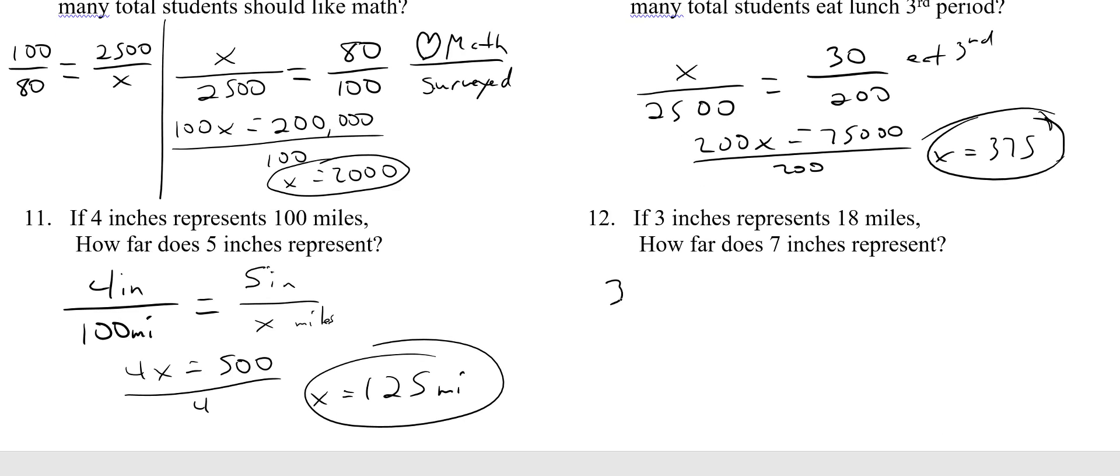And then our last problem, 3 inches represents 18 miles. How far does 7 inches represent? So make sure you put the same units on there and put an x on the bottom, cross multiply. So 3x equals 126. You can put that in your calculator. Divide both sides by 3. x equals 42 miles. Again, it makes sense. If 3 inches is 18 miles, well, isn't 7 more than double the number of inches? So more than double 18 is going to be, double 18 is 36, so it's got to be a little bit more. That's why you get 42 miles. So that's it for worksheet 5. Worksheet 6 is actually just another day of the same material. So you guys should just try all of worksheet 6 and then check it with my video, but I will do all the problems with worksheet 6 in the video. That's it, math fans, have an outstanding day. Adios. Goodbye.